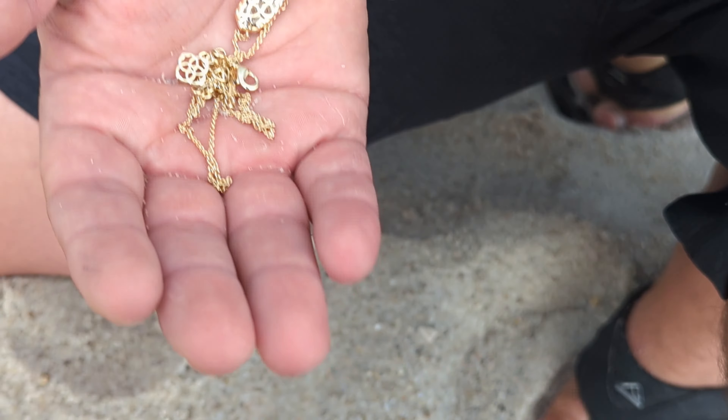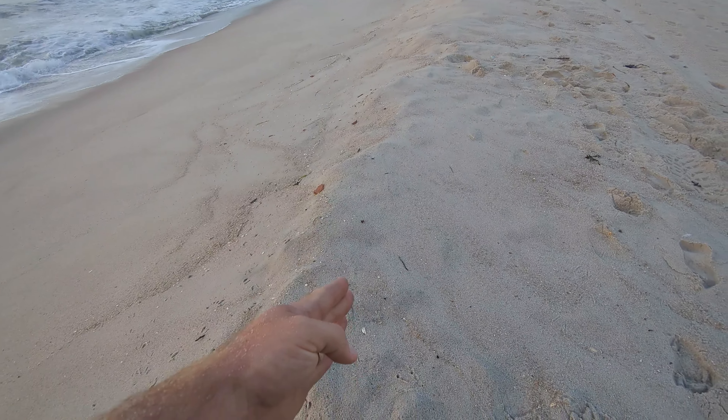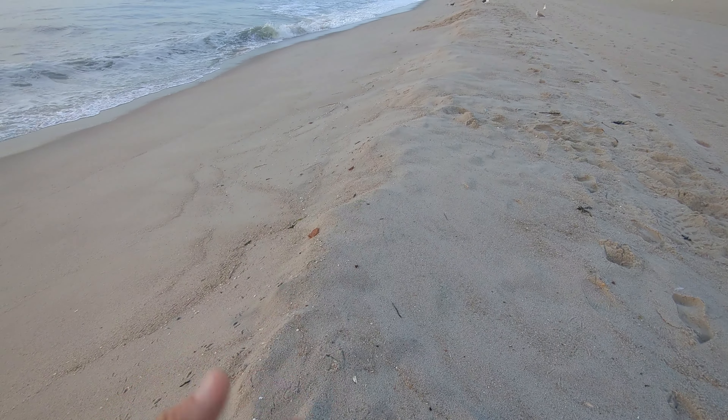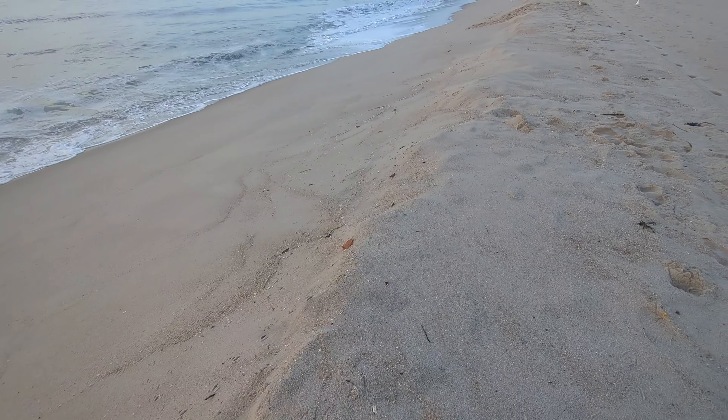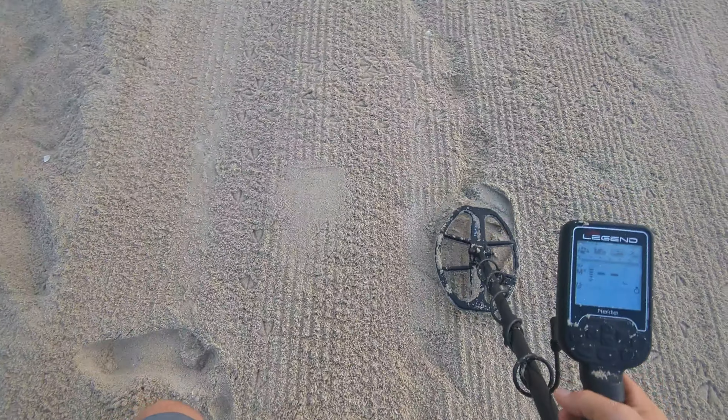Essentially what's happening here is they replenish the sand, so you're looking at about six feet of sand above the water line. High tide comes up and starts depleting this towel line — all the deposits should get concentrated down there, but it's not really happening today. I'm tending to find a lot of signals right where the waves are whipping and just kind of clearing it out a bit. That's my tidbit of the day.